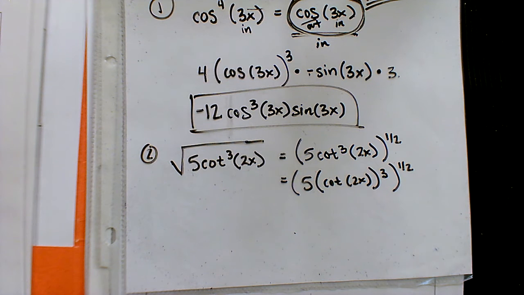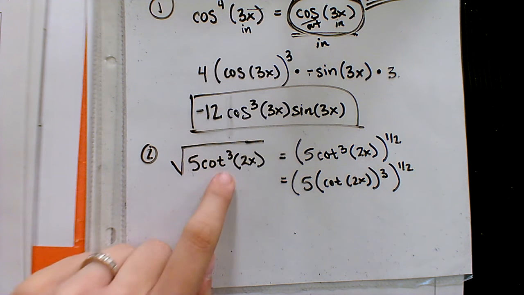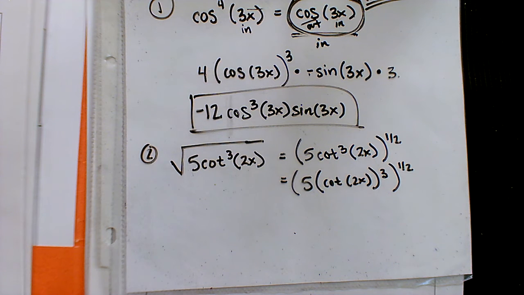Okay. So we know we can rewrite roots as powers, so we did that. And instead of having the power on a trig function, we're going to rewrite it as its own expression, its own quantity, as something cubed. So let's see if we can go through our chain rule. I know it's going to be a lot. You see how many parentheses we have? It's starting to look like an onion, right? You have those different layers. We're going to start to peel back.